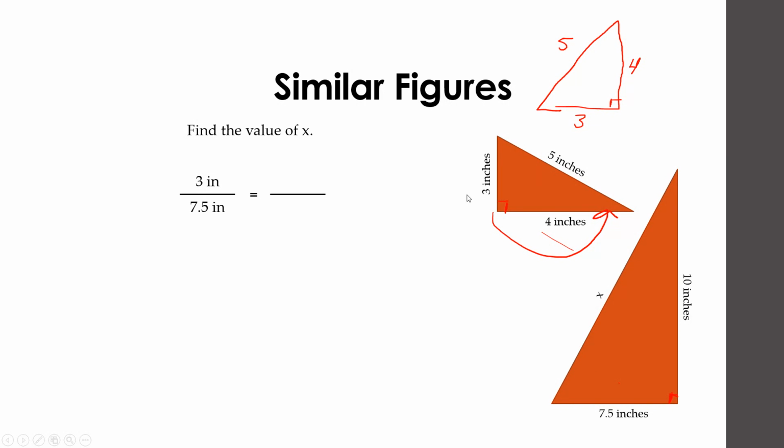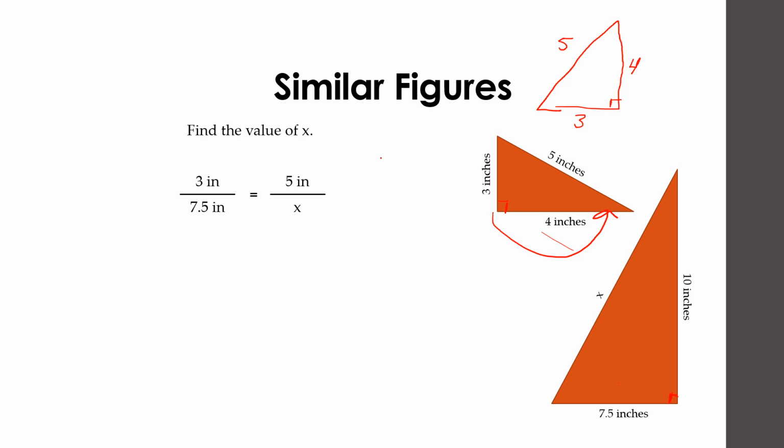So my scale factor, I could just say, is 3 inches to 7.5 inches. And then what I know is I am missing this x over here, and that is the same as the 5, so it's similar to the 5. It's not the exact same, but it's similar. So when I think about this, remember the smaller triangle right now is in the numerator. So the next number I need to have needs to come from that smaller triangle, and that's going to be the 5. Now on the bottom, I'm talking about the larger triangle, and that's where the x comes in because I do not know that value.